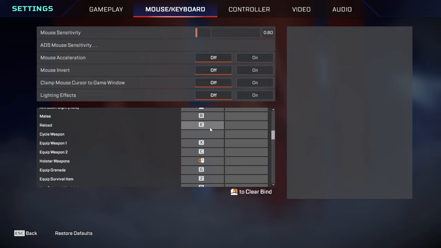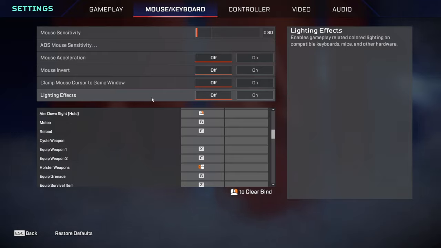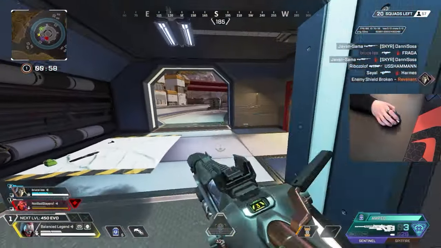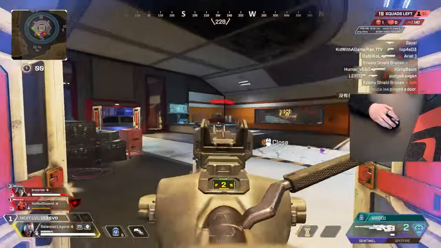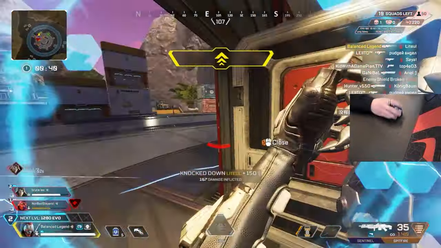So I'm gonna have to explain myself for this one as well. So my E is my reload and my R is my heal. All right, listen, just because R stands for reload doesn't mean you have to correlate a key to it. When I first started learning mouse and keyboard, I did originally have R as my reload and E as my heal, but as I was learning and playing, my brain was pressing them the other way around.